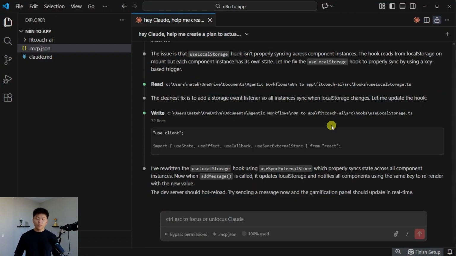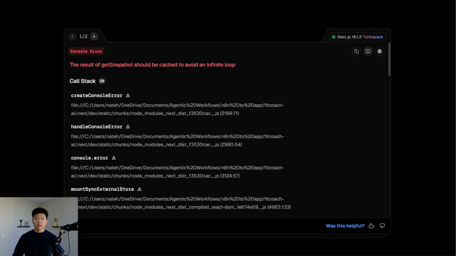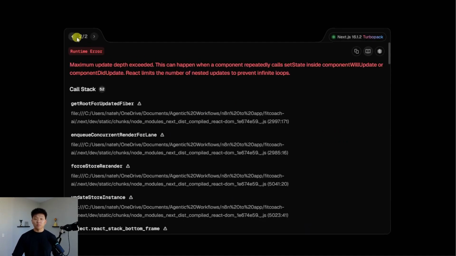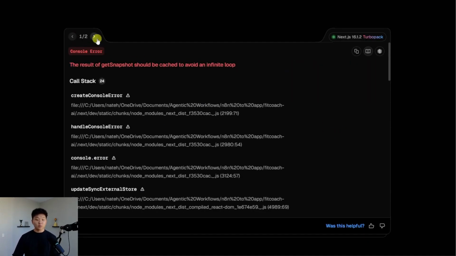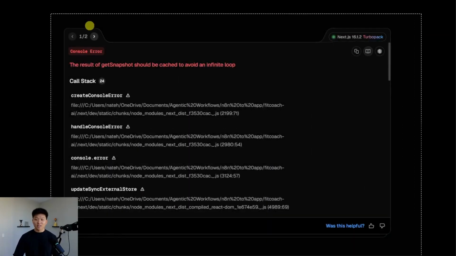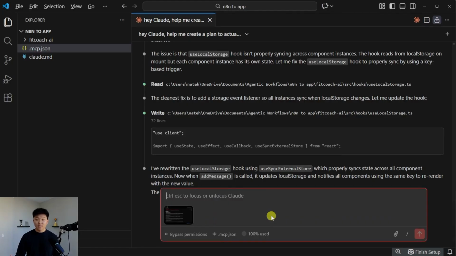So fix that. Okay, so it looks like it reset some stuff with local storage and whatever this is talking about. Now let's go ahead and try again. It seems like that should have fixed it, although now we have to see if we can refresh the page. So this is the actual localhost that we were supposed to be using the app on, but there's some sort of issue here even when I refresh. So let me take a screenshot of this and send this over to Claude Code. I can't access the app anymore.